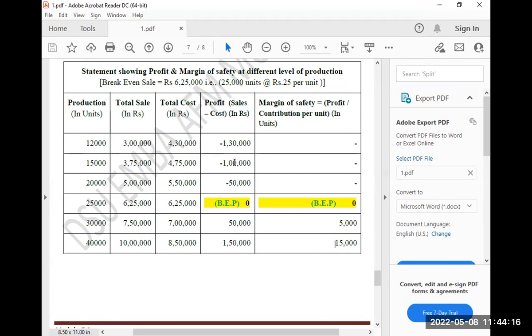Particulars. Second one is level of production. This table is a different one. I have told you it is the same table you have done just before, the same table for different levels of production. So level of production is there, right? Now sales at the rate of how much? At the rate of 25 rupees. Fine. So 25 into this, you got it.